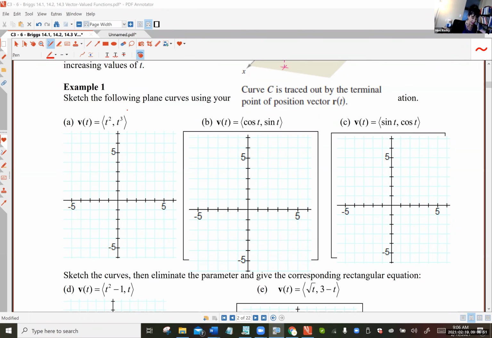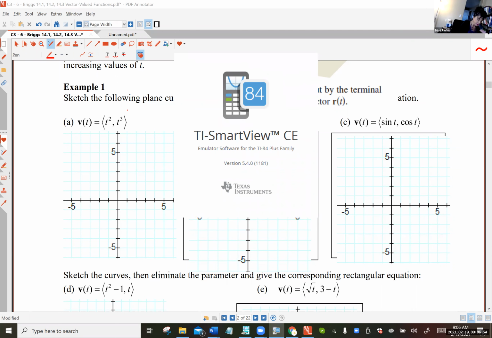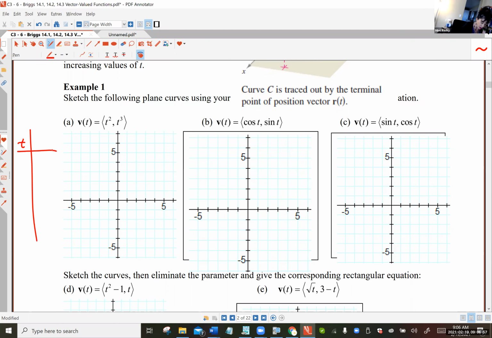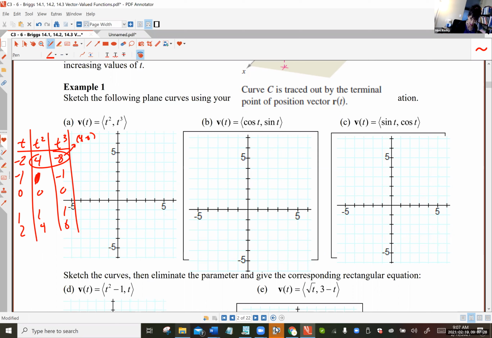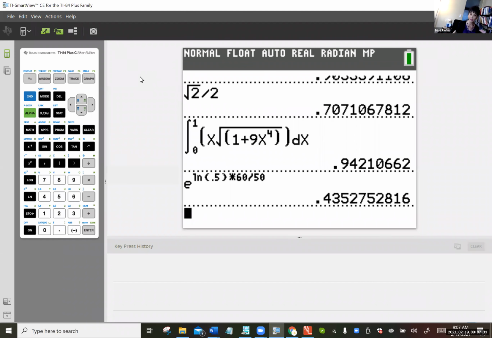Well, you could do it by hand. The way you would do it by hand is you would make 3 columns, one for time, where time would run both negative and positive, like -2 seconds, -1 seconds. And then you'd have 1 column for the x and another one for the y. And then you would simply graph these points. So you would graph the point with coordinates 4, -8. Oops, that's a 1. And this would be -1, and so on and so forth. So you could do this in slow motion, basically, by graphing all of these points in the second and third columns. But I would rather us do it on the graphing calculator because it's quicker.